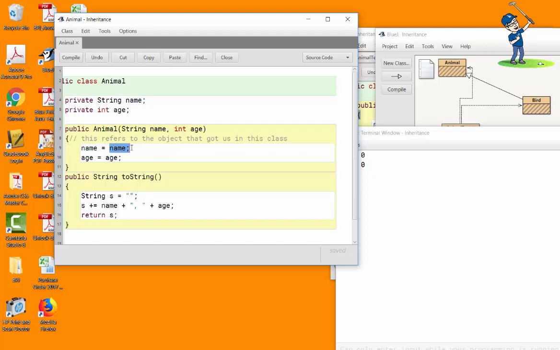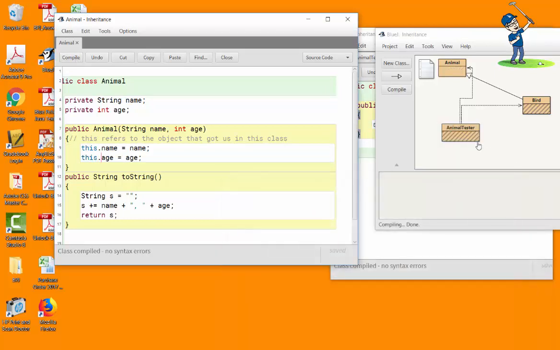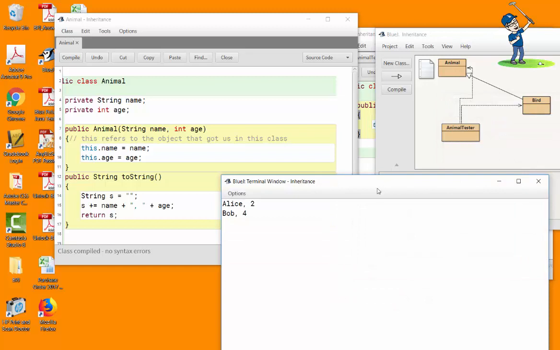So you keep the parameter on the right side of the assignment operator, and you put this on the left side for both of these. And then we're not going to have null and 0. We're going to have what we want, which is Alice 2 and Bob 4. Okay, so this is called shadowing in lesson 38, page 3.